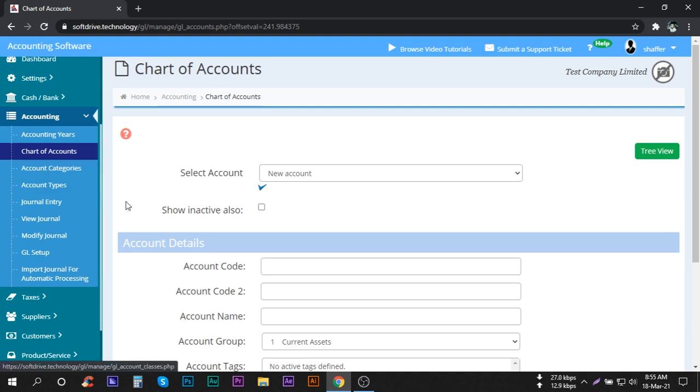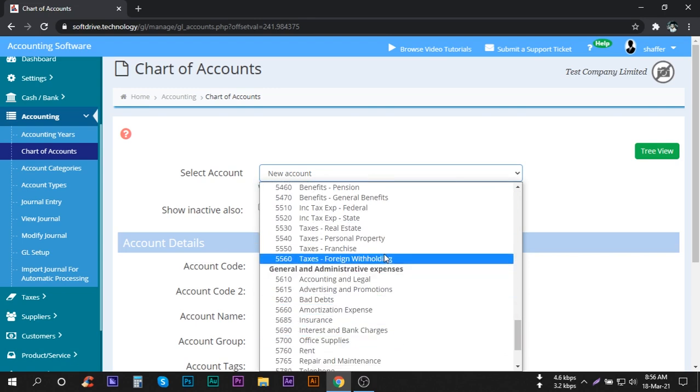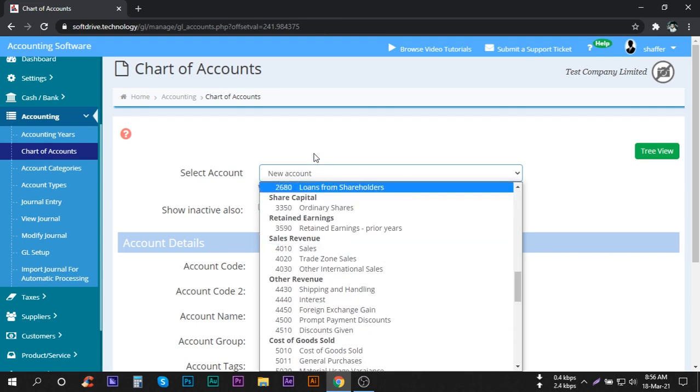Going back to charts of the account section, we can see new there. If you click here you can see the whole list of your GL accounts. You may change any of them, may delete them if they have never been used before. If they are in use they can't be deleted, so you can edit them, change the name and delete them if not needed. At the same time there are 5 accounts that are not deletable because these are default accounts. You just change the name of those accounts. If you are not an expert, just leave charts of accounts as they are, and add new accounts as you need. Make ones you do not use inactive, or best just to leave them.